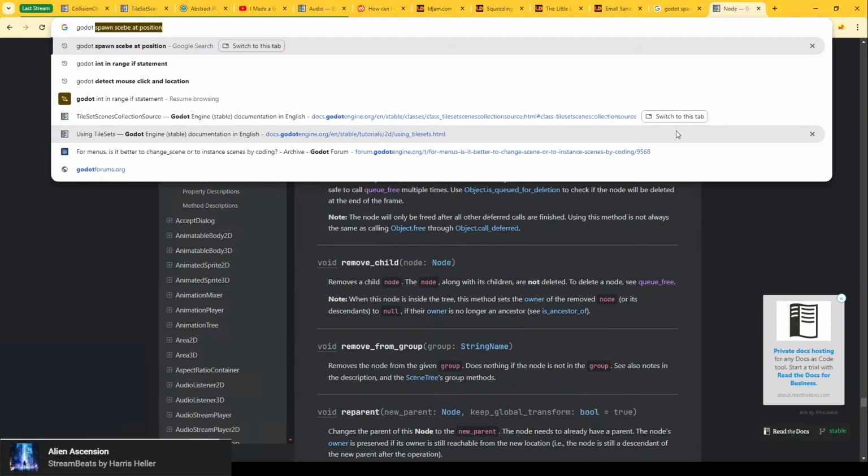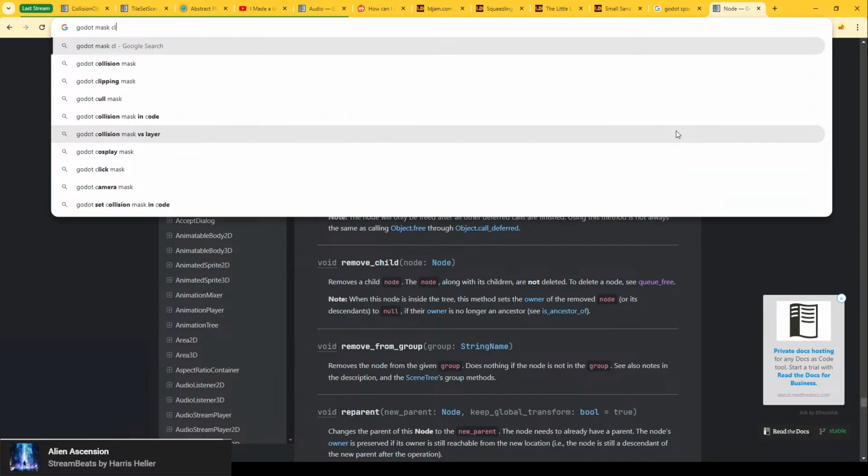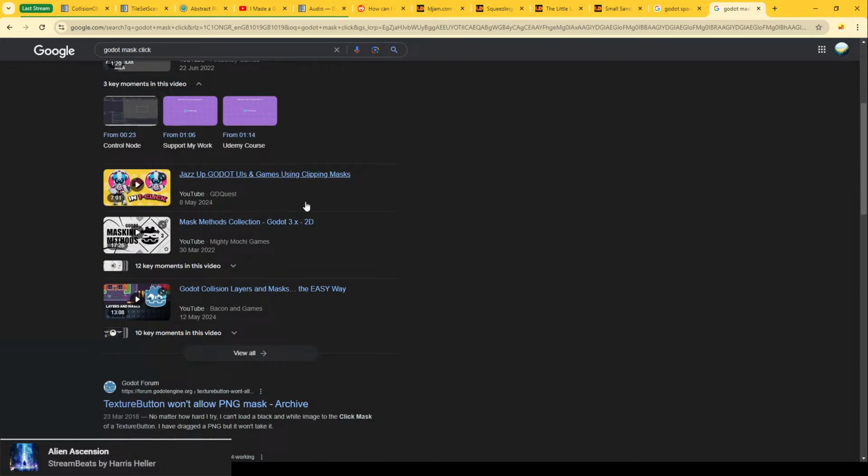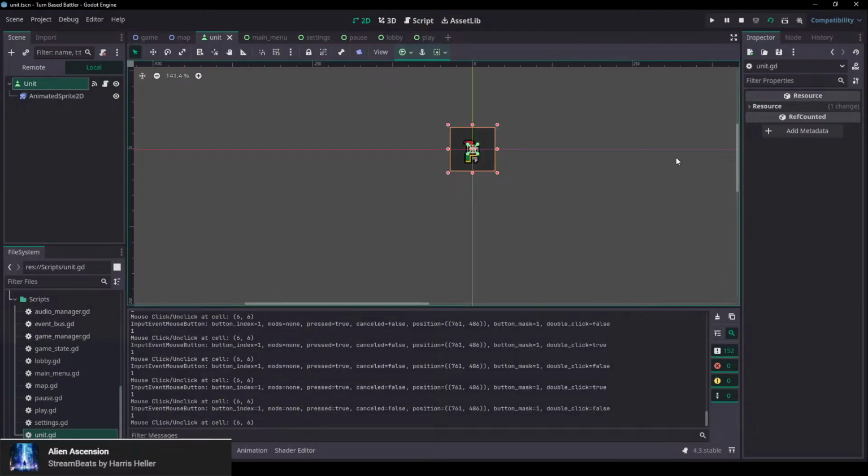Godot mask click. I think it's going to be in here, isn't it?